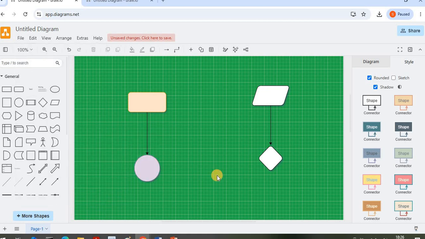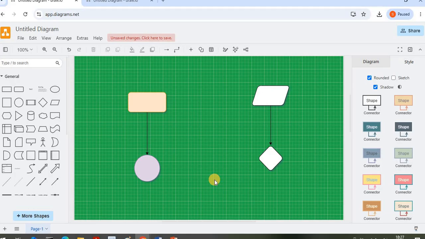Why should we learn Draw.io? Because most of the engineering projects require diagrams. Software companies use UML diagrams. Researchers prepare architectures. Faculty create lecture materials. Students prepare assignments and project reports.